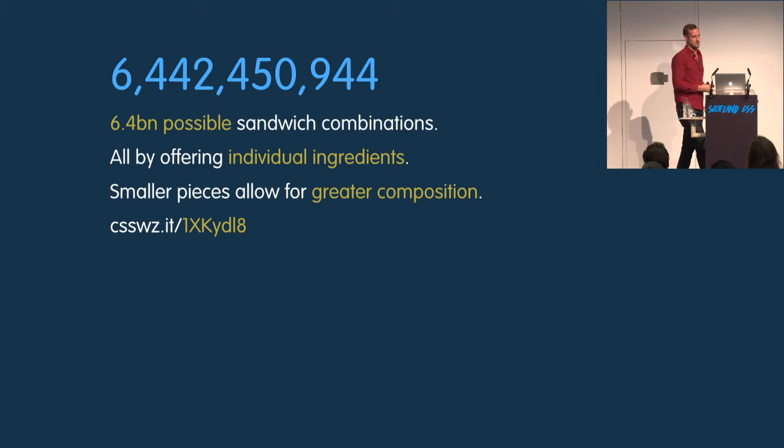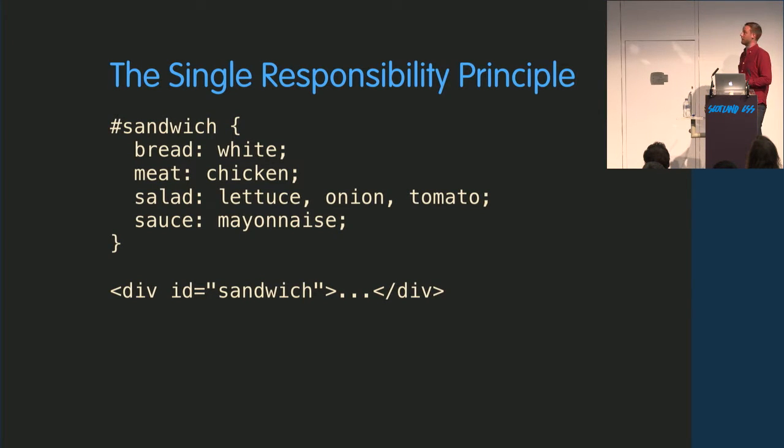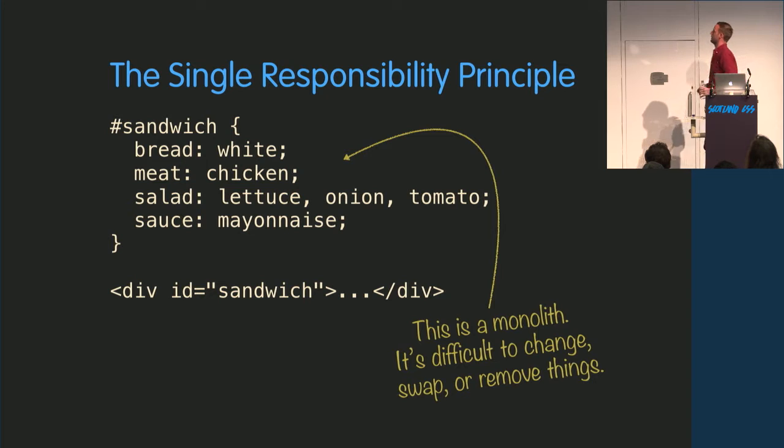single responsibility principle. To take this forced metaphor a little further, we've got, again, this monolithic sandwich, which I think would make an amazing punk band name. We've got this monolithic sandwich, and we can't really do anything about this. If you're gluten intolerant, you're stuck with bread, right? If you are a vegetarian, you're stuck with chicken, right? You can't really do anything with this sandwich. It's very hard to break down and modify.